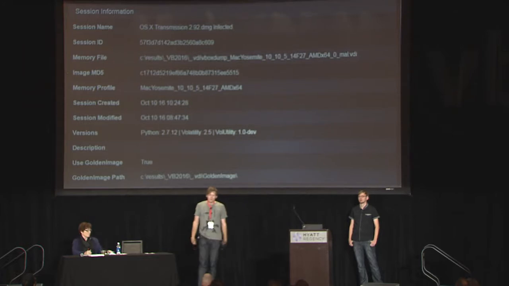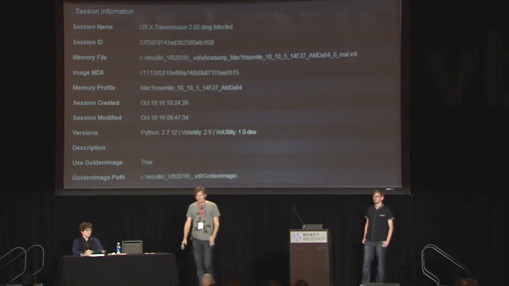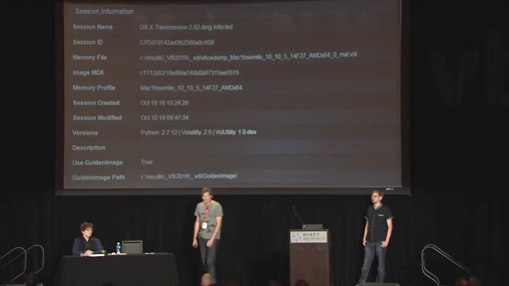At the upper left part of the next web page, you see session information. Which name did we choose? The path to a memory file. The memory profile is selected automatically, right? It is set that way. Then an optional creation date. And the last thing is whether a golden image is in use. That means, as you will see in the next slides, there is a special column called diff. In that column, you have information on whether this was present in the golden image or not.